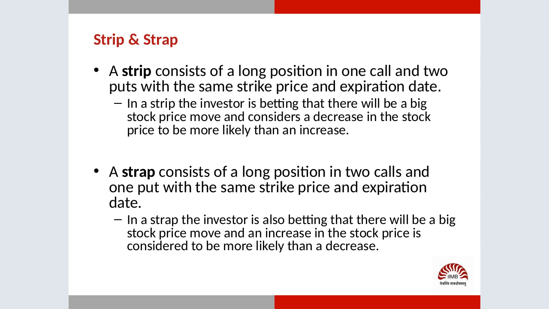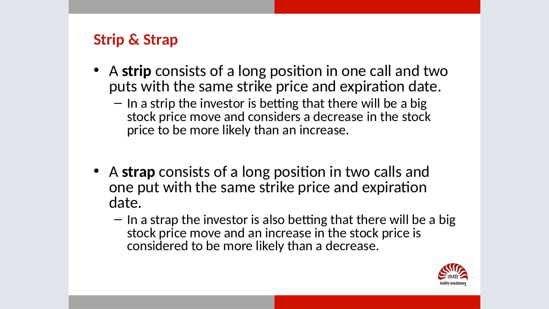As I said, I'm taking two long positions: a long position in the call and two puts. I'm buying one call and two puts. So obviously, if the price goes down, I have a sharper prediction, and my expectation is the prices will not really go up in an abnormal manner, and therefore I have a protection in the call. Well, this is true in most cases. You could also have the reverse story, where it consists of a long position in two calls and one put, and you are buying more calls than puts because you are expecting the price to move up faster than it is moving down.